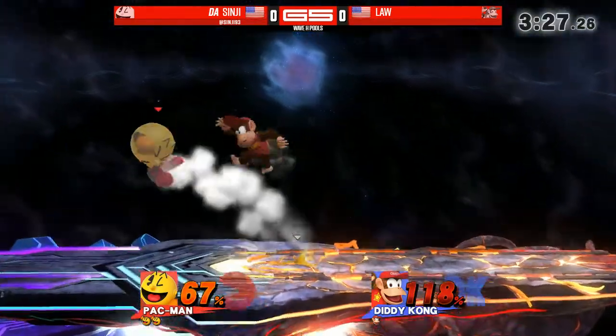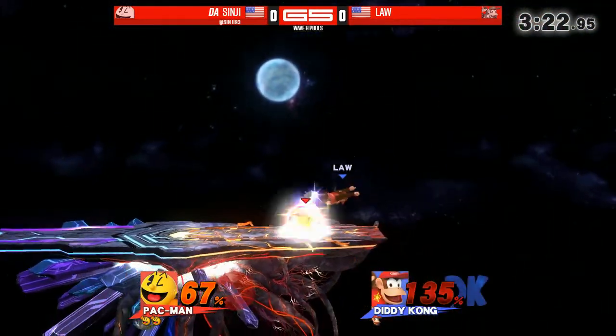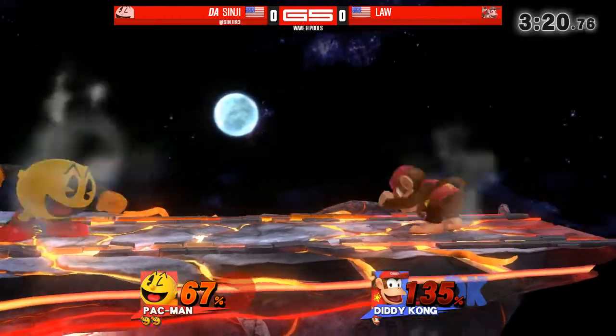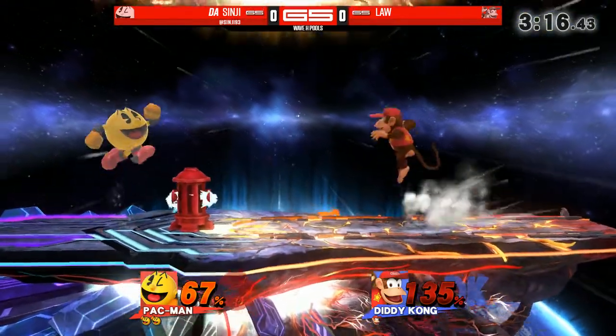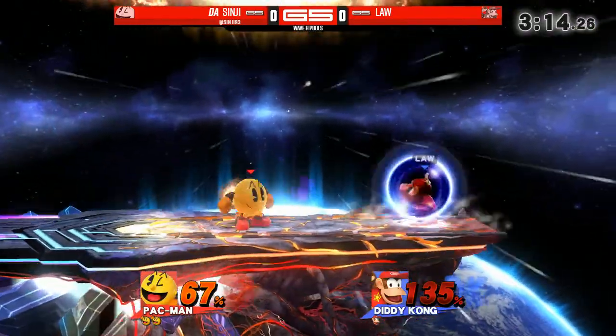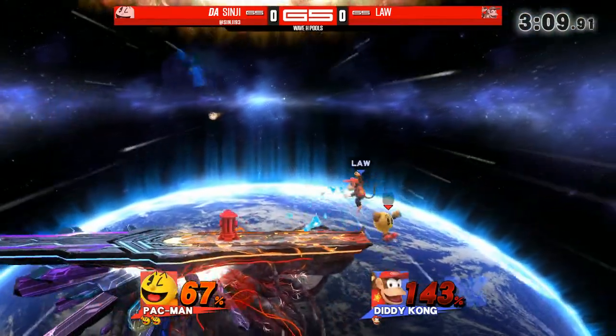And as we can see, a very dominant lead coming out from Sinji. Wasn't ready for that key once again. Another one of those, and he'll definitely lose his stock and the game. And Sinji having all his options covered. The stage obviously doesn't have any platforms on it, so it makes the task at hand that much harder for Law to get his feet back onto the ground here.